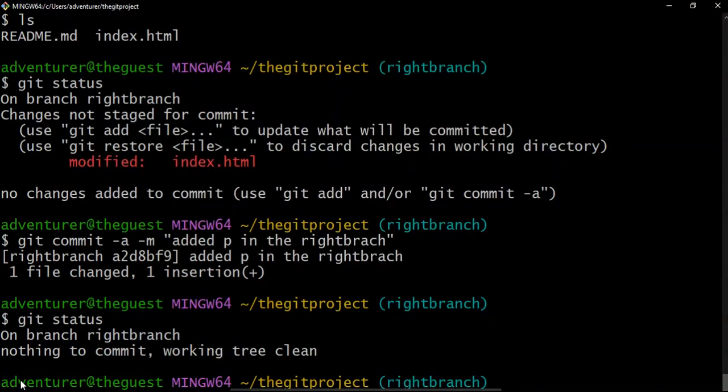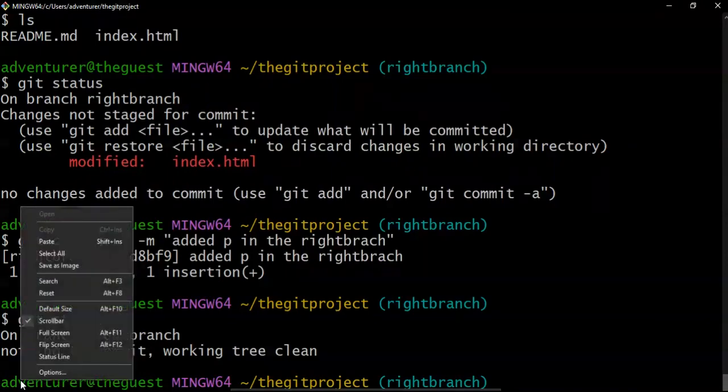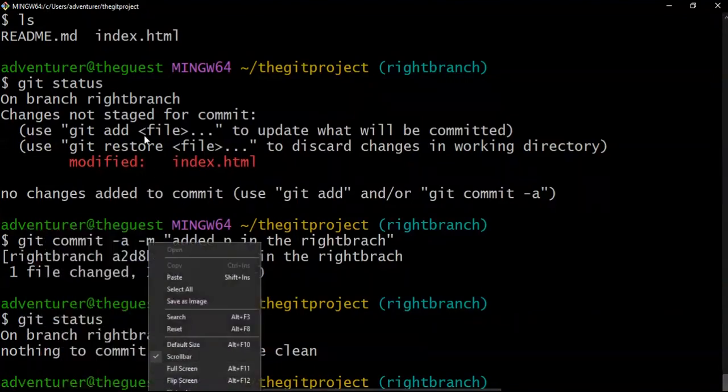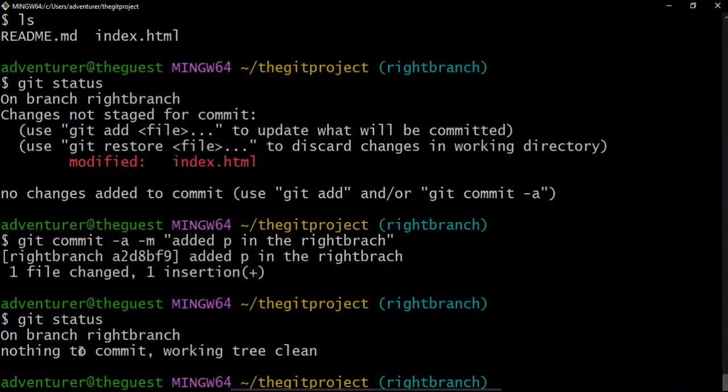So let's see how we can merge those branches back to the main. To start us off, let's go to main and merge the right branch to the main. So let's see this.